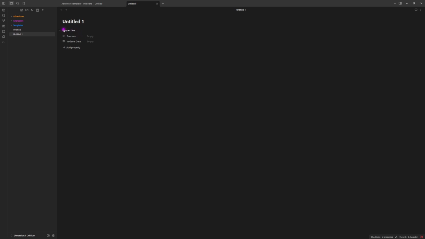All right, so that's properties. That's probably one of the most important things, because Obsidian allows you to do tagging, and I haven't set up tags yet. Tagging is just using, I think, the @ symbol and then a name. So that's the first bit: you usually want properties, especially if you're doing a template, always make that the first thing you do. And it just needs to be at the top of the page for Obsidian to be happy.